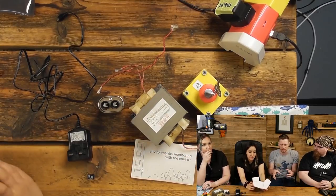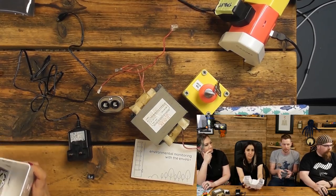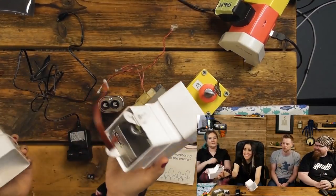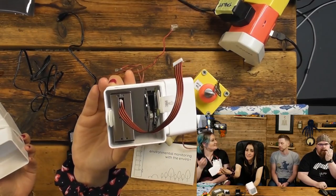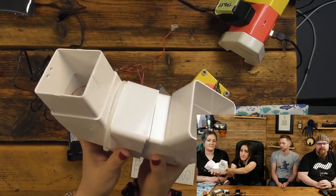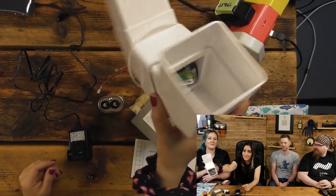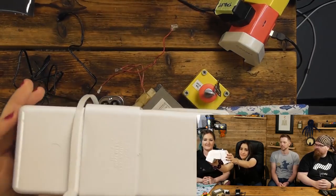But it's also about understanding how we can change people's transportation methods, asking people to go not by car, rather take a bus or cycle, all the different transport to help improve your air quality. So this will give people actual cold hard facts of the actual readings in their area, on their street, outside their own drain pipe. It is important to put it with the open bits downwards for rain purposes and all that.